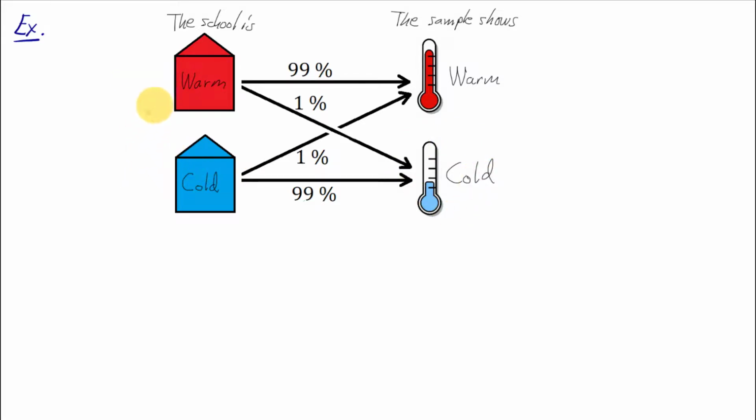However, assume that we instead have background information which says that it's unlikely that the school is cold. For example, there is 1% probability that it is cold and 99% probability that it is warm. Then, in this case, if the sample shows that the school is cold, a probability calculation tells us that it's equally likely for the school to be warm as cold. So, in this case, despite it being very unlikely to get a cold sample from a warm school, it is just as likely that the school is warm as it is cold, given a sample that tells us that it is cold.